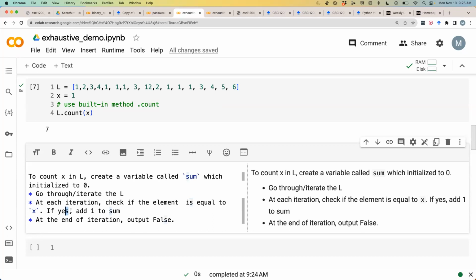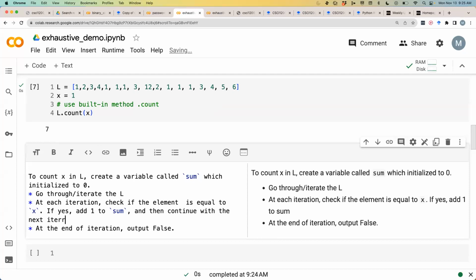If the element is equal to X, which is the value that you are looking for and want to count, you add 1 to this variable sum here. Then continue with the next iteration. You don't stop because you want to keep counting. Maybe there are more X occurring in the subsequent elements in L. And at the end of the iteration, you don't output false, rather you output the sum itself.